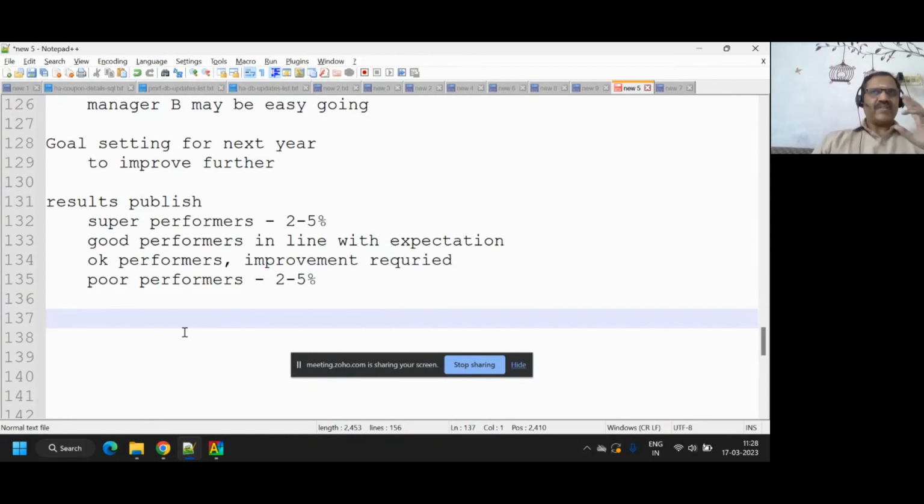It is not that they will not get a job. They will get a job, but either they came into a wrong place or you are putting them in the wrong place and they are not able to perform. Various reasons, whatever be the reason. Guys, remember Nanban movie. This world is a race. Competition is fierce. But everything can be done with hard work. Everything can be beaten with interest and hard work. That is the only way. Today you may be a poor performer. Next time you may be a good performer. Only thing is you have to show that guts.